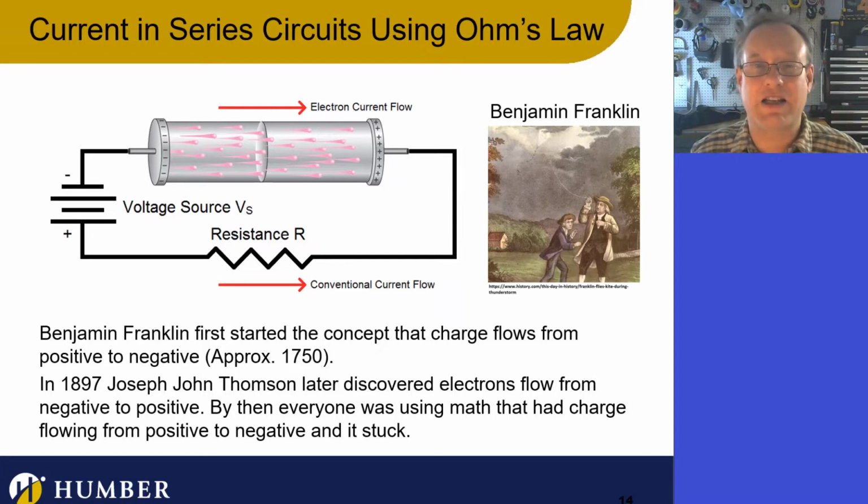But by the time that actually happened, everyone had embraced the idea that Benjamin Franklin came up with. This charge goes from positive to negative, right? So all of our conventions, all of the math, even the symbology behind all of the symbols we use for electronics were drawn as though the current's going from positive to negative. So we just roll with that, and we're going to calculate everything as though it goes from positive to negative. We're going to talk that way. Essentially, if we're doing electrical control stuff, current goes from positive to negative, but it doesn't really.